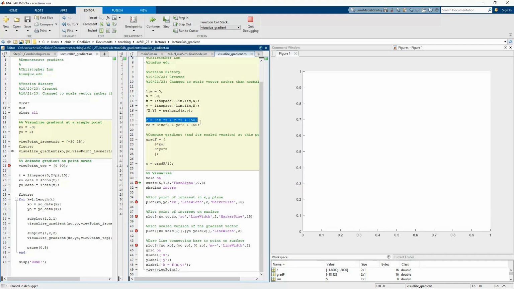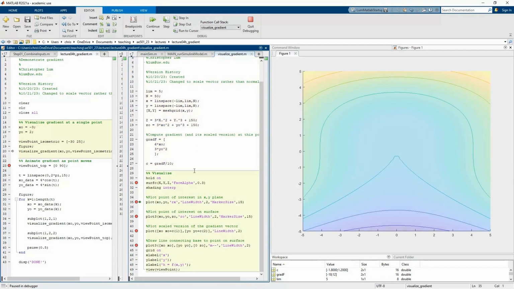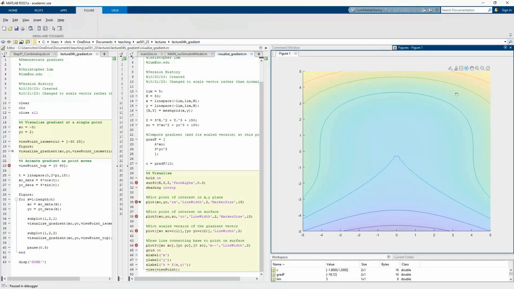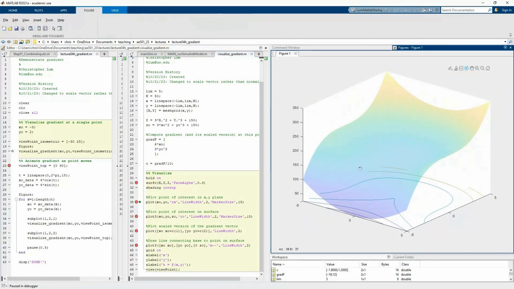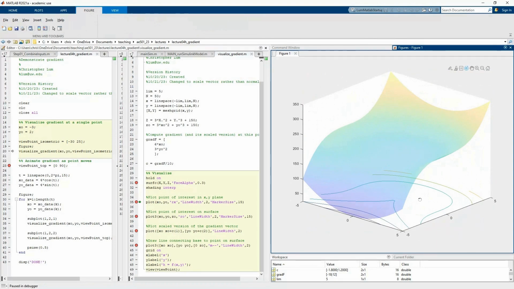But conceptually, all we're talking about now is evaluating the function at all of the different xy combinations, and that's going to create this surface plot on top of all the possible xy locations. So I'm going to do that right here. Let's step through this, and here's what this function looks like, right? Down here in the xy plane, there are all these possible different inputs, all the possible independent variables or parameters that go into the function, and for each of those pairs, you get a corresponding, in this case, let's think about it as a z value or an altitude.